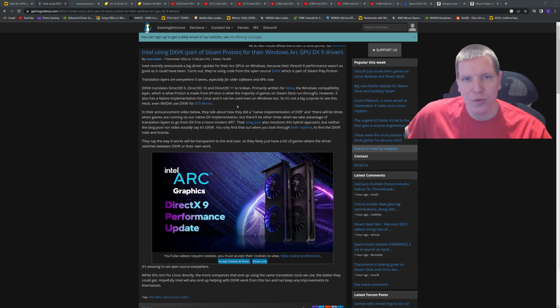Now, what they are doing here by using this is a very good idea. I'm so glad they're doing this because when Intel launched their Arc GPUs, the only way that DirectX 9 games were running on those GPUs was through emulation, and the performance was absolutely terrible. So this is a huge improvement that they have made to their DirectX 9 support. I'm so happy to see that Intel is working extremely hard on older titles.